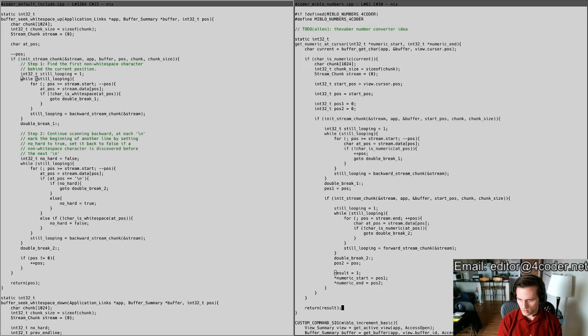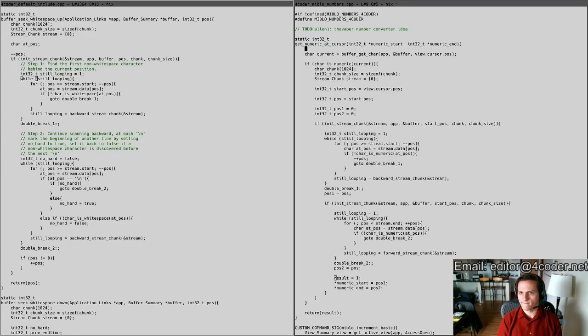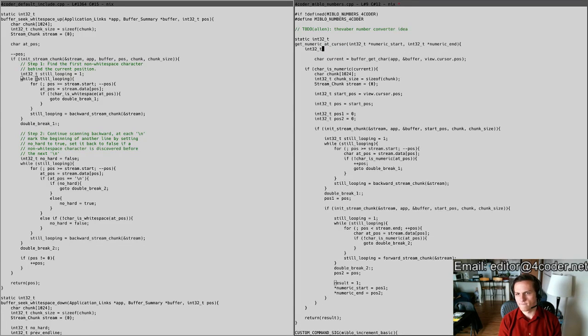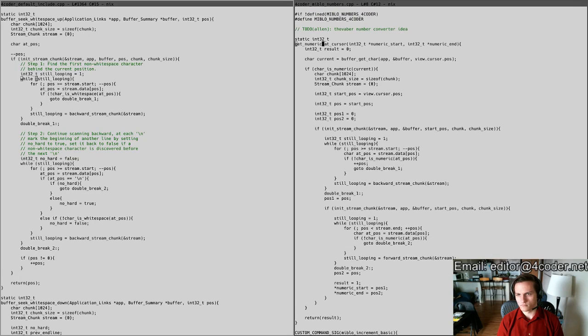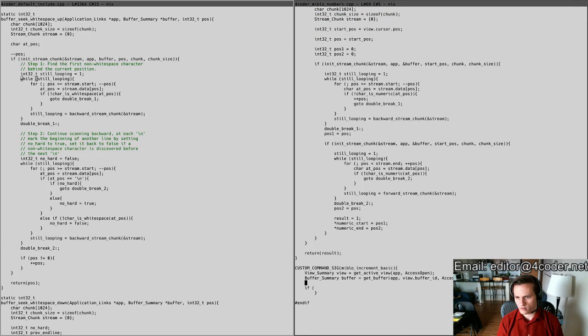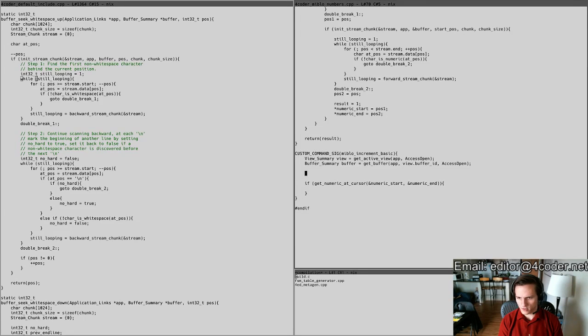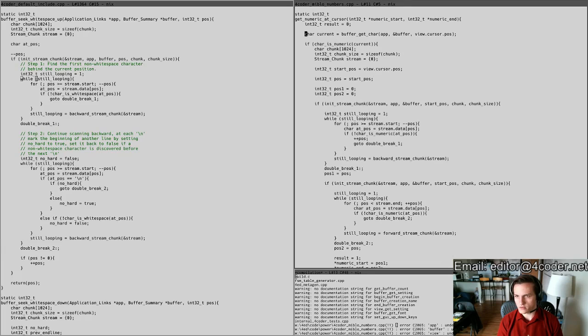There we go. Alright, so now that'll try to find a numeric string at the cursor, and then what we can do is if get numeric at cursor, numeric start, numeric end, and the only issue is it won't actually build because it doesn't have all the parameters it needs. So let's take a look.